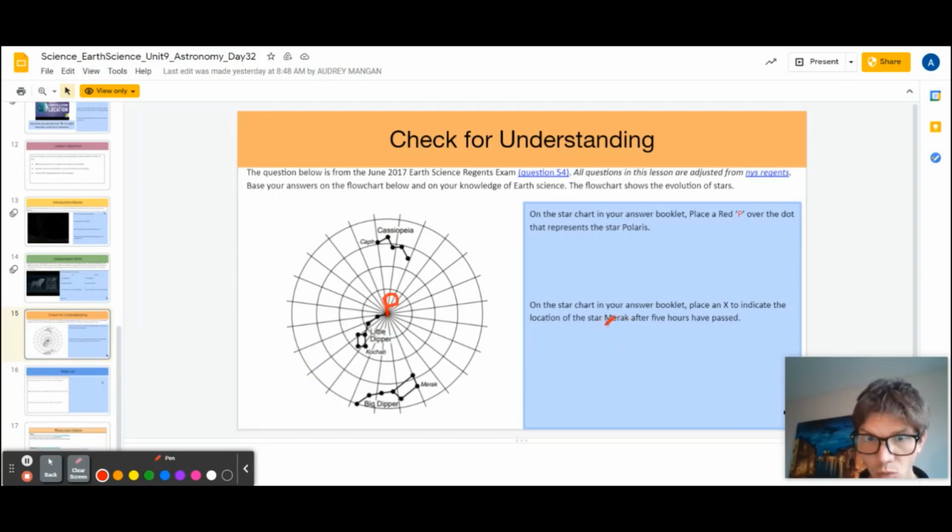And it's looking to find where Merak would have been 5 hours after this picture was taken. So we're just going to keep Merak the same distance away from Polaris, and we're going to move it 15 degrees every hour. So that's 1, 2, 3, 4, 5. And we want to make sure that we do what the question asks. So we're going to put an X right there.